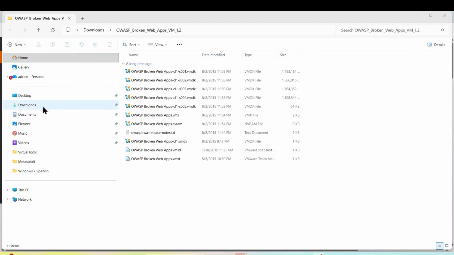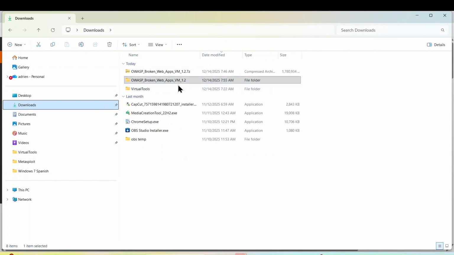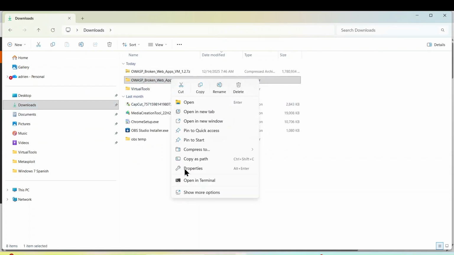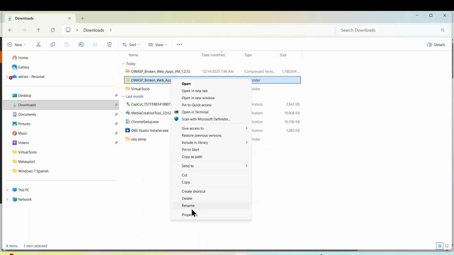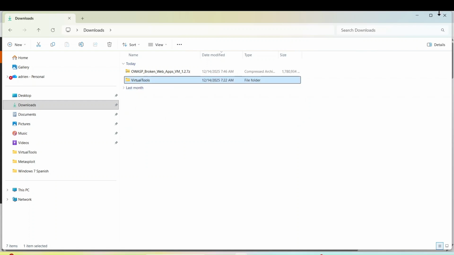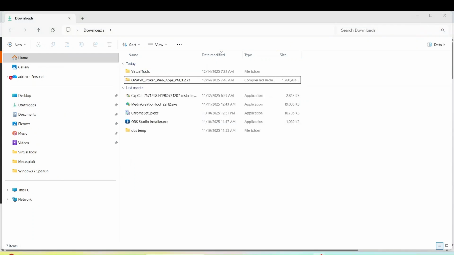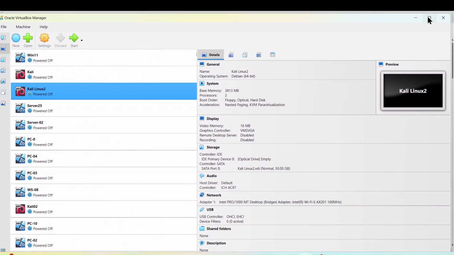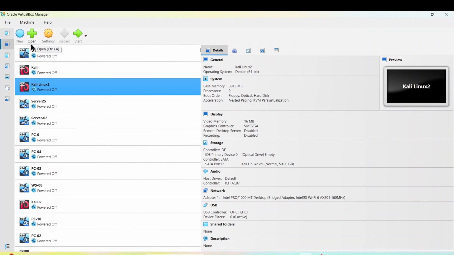So we're gonna go to download. I'm gonna change the name because I already have it installed. Okay, I'm going inside. So now when I install it, go to VirtualBox. That's really important. If you don't follow that step, you won't be able to install.